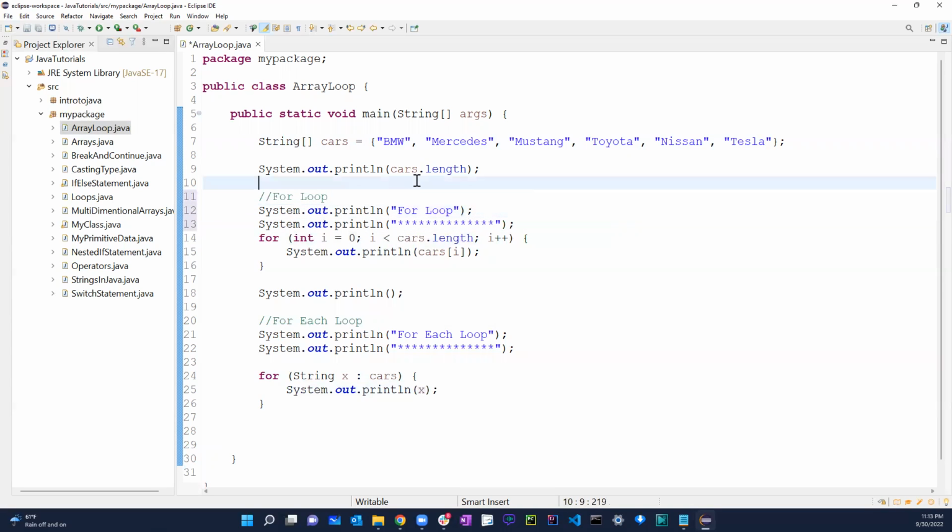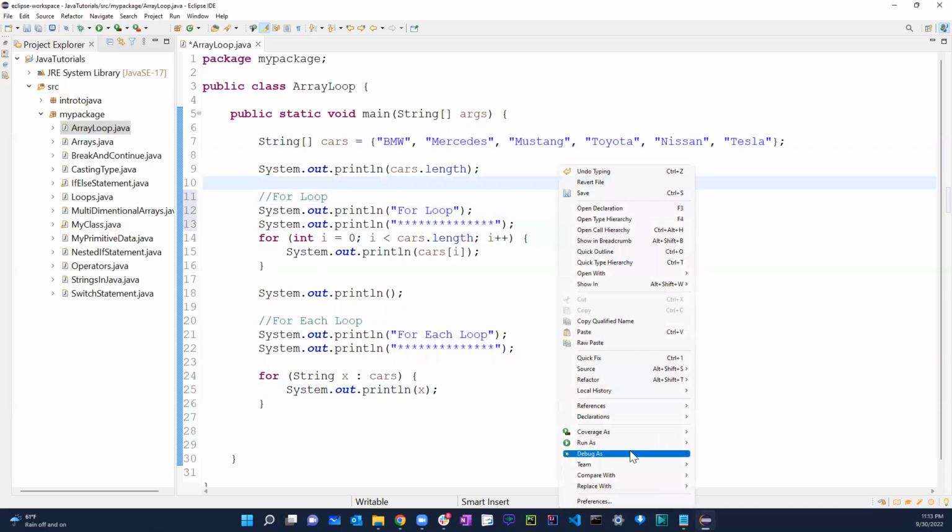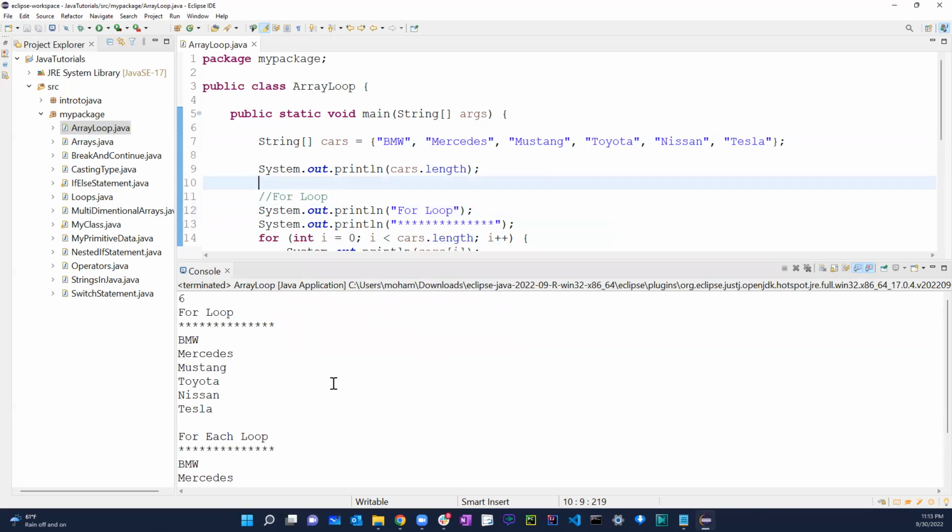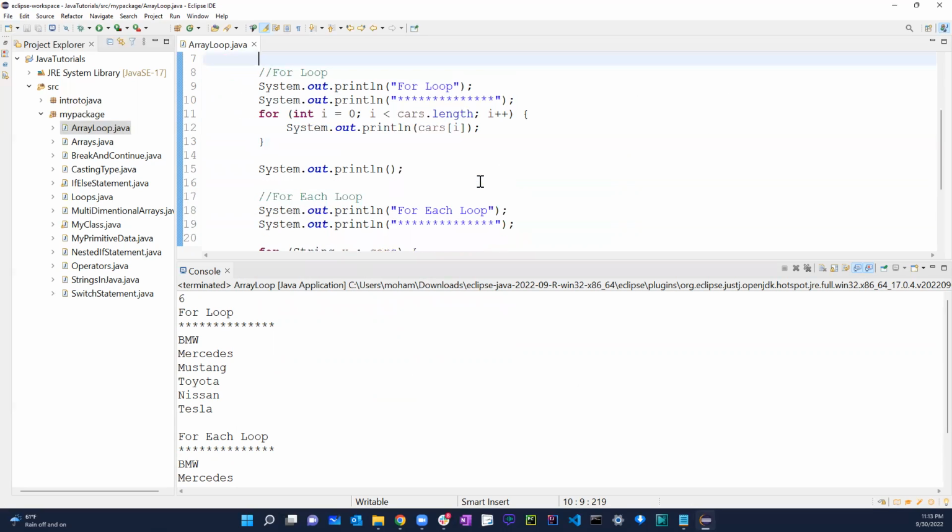So let's just run this thing again. Yeah, for loop and then for each loop. I don't need to know the length, but it is there, so it doesn't matter.